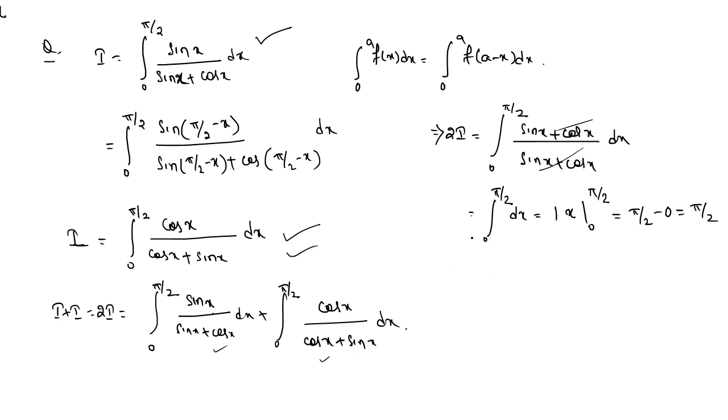So answer is pi by 2. Not, answer is not pi by 2. Ok, there is 2I equals to pi by 2. Right? So I is equals to, 2 is multiplied here on this side, 2 is divided here, so pi by 4. Ok, so your answer is I equals to pi by 4, means I is here. So this one equals to pi by 4. So pi by 4 is your result. Ok, I hope all are clear.